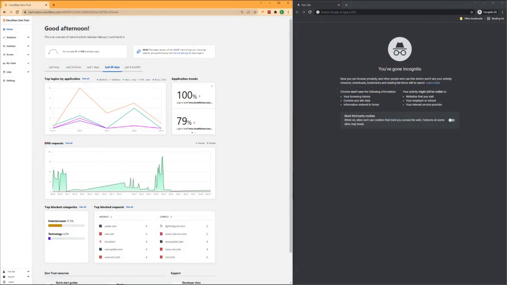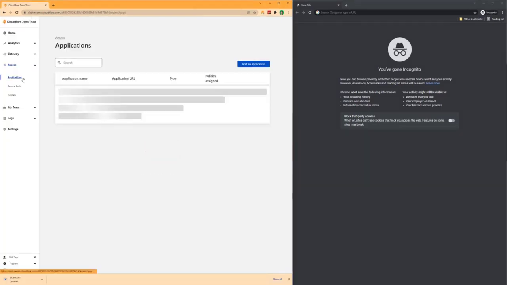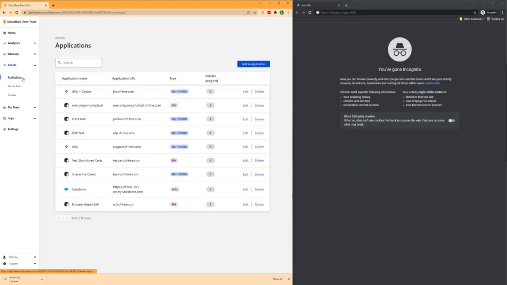In this overview demo of Cloudflare's Zero Trust, I'll be covering major use cases related to each of our platform services, including access, gateway, and browser isolation. Let's get started. Here in the access pane, we can see I've onboarded multiple applications to my Zero Trust platform. Once I put my resources behind Cloudflare, it applies strong, consistent authentication methods to all types of SaaS and legacy applications with its Zero Trust rules.